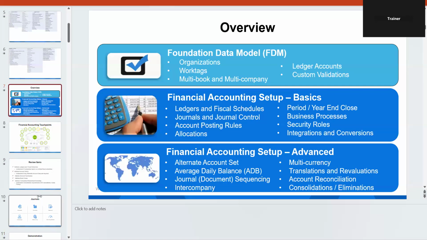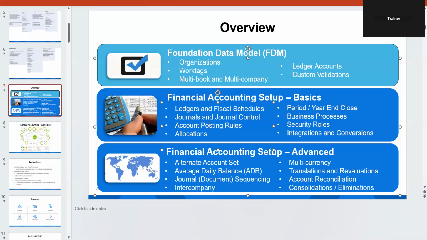Now there is a first one. As I said, by defining your organization, work tag, multi-books, company, ledger account, and other core concepts which come under financial accounting, using that you produce your balance sheet, income statement, cash flow. You do the double entry accounting generated, you produce the GAAP related reportings, any other reportings, period end.